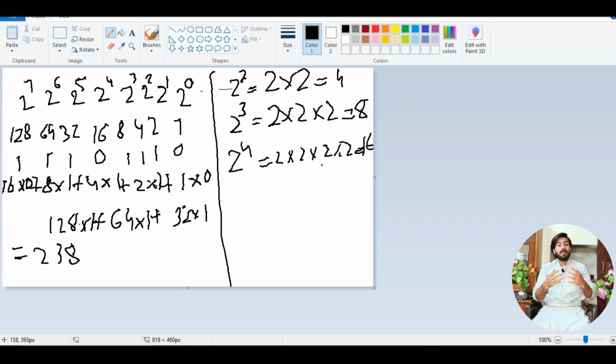Hopefully, this conversion is now very clear and you will be able to perform any binary to Denary conversion. Keep in mind, these conversions require practice, just like mathematics, because there are going to be more conversions as well. There will be Denary to binary as well. There will be Denary to hexadecimal and hexadecimal to Denary, binary to hexadecimal. Don't get overwhelmed. Don't get confused. Just practice this first one, and once you get a hold of it, it will be easier for you to implement the same rules to the next conversions.